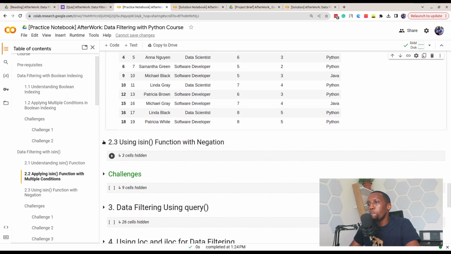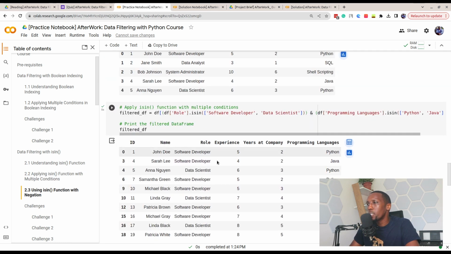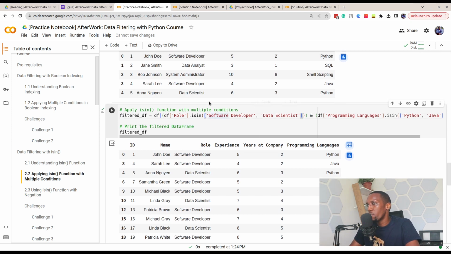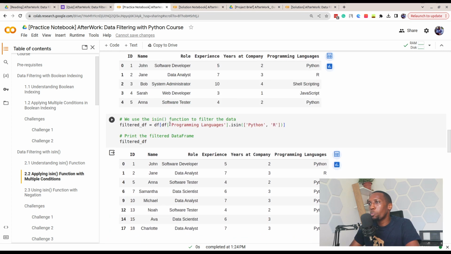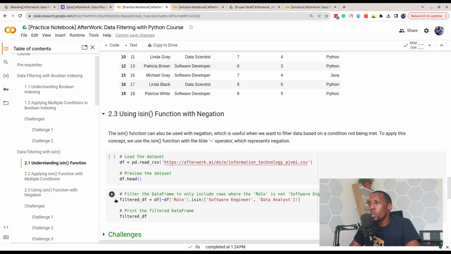All right, using isin function with negation. Assuming that we didn't want these records, but what about the other records that are not part of what we have in the condition? How we do that is we normally would use what is called a tilde operator.